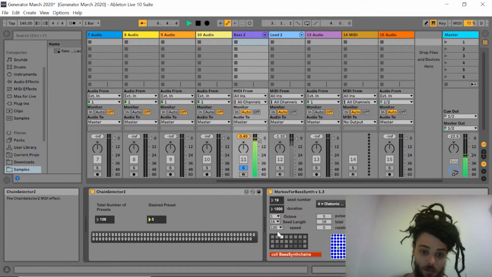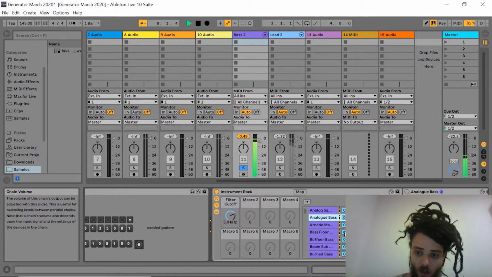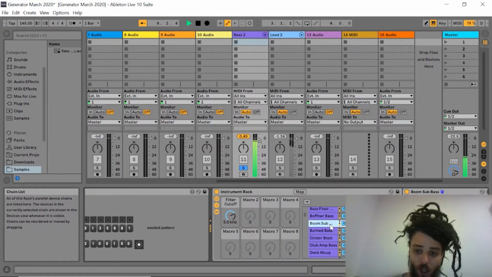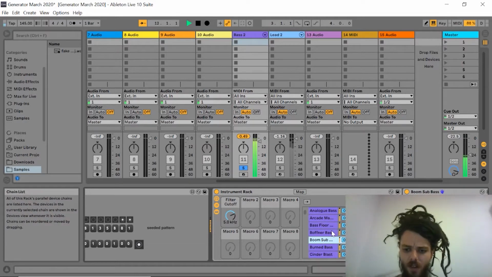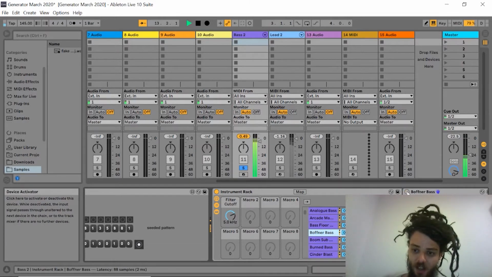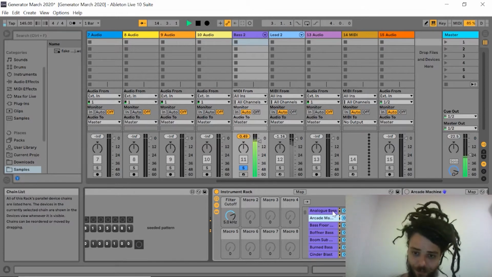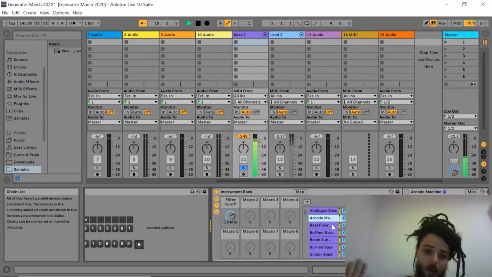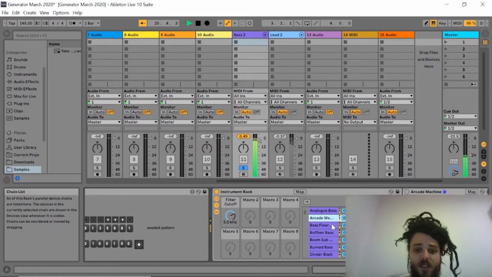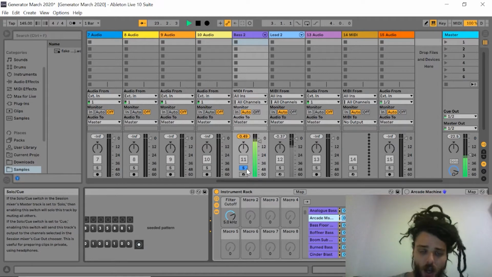But if I go number 5, we're now receiving audio output from boom sub down here, device number 5. Now all of the other devices will be deactivated, as you can see here. This was essentially a way of getting around CPU problems and creating a system that allowed for an optimum amount of diversity in terms of synthesizers without using lots of CPU.